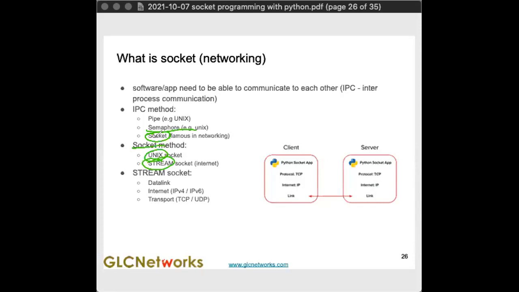So if you want to see a Unix socket, for example, it is MySQL. MySQL is opening a Unix socket in /var/run, maybe mysql.sock. So we will communicate through this file, the small file. You call it a Unix socket. That way we can communicate between, for example, MySQL server and MySQL client.